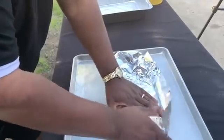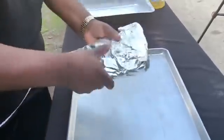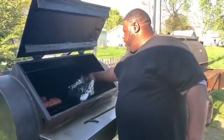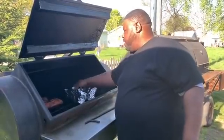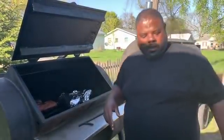And with my beef ribs, I like to go bone side down. So I'm gonna go bone side down. Meat side down on pork ribs, bone side down on beef ribs when you wrap it, okay?